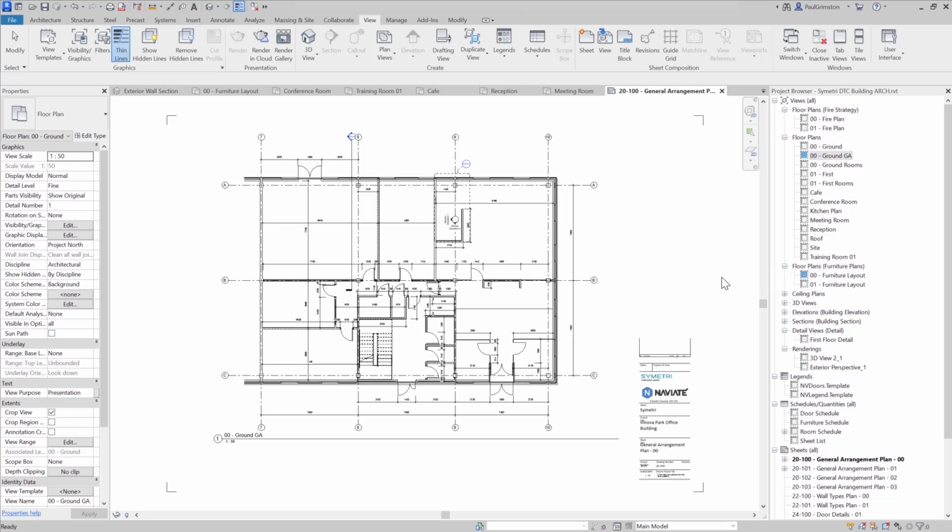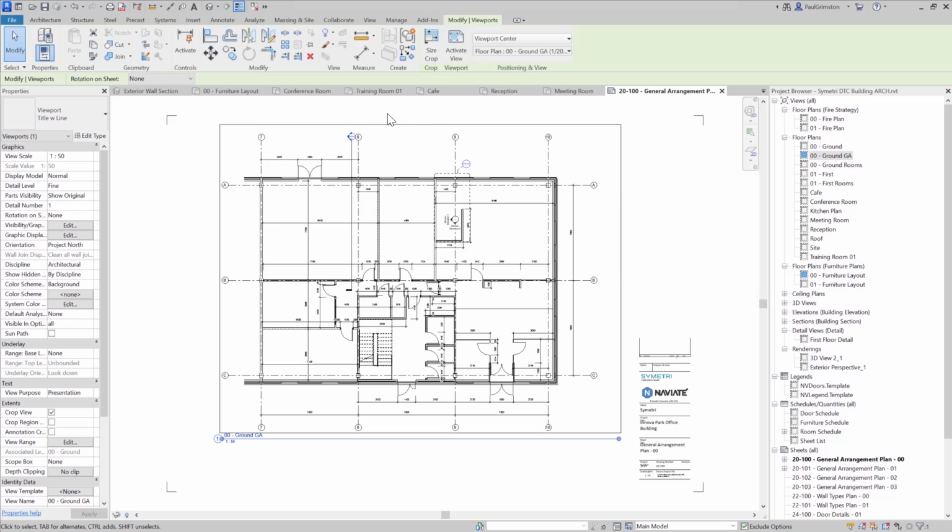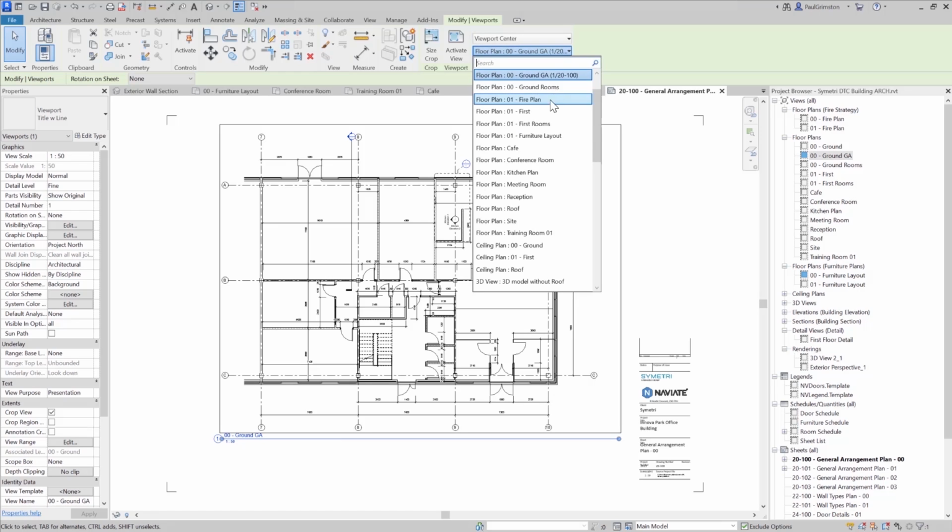As soon as a view is placed, and this allows us to look at another feature, which is actually the ability to swap views on a sheet. So looking at the sheet here, if I select this one, we see up on the ribbon here, we've got the usual tools that we had prior to this, to size crop and to activate the view. But now we can see we've got a couple of drop downs, and we can see we have a list of views here now.